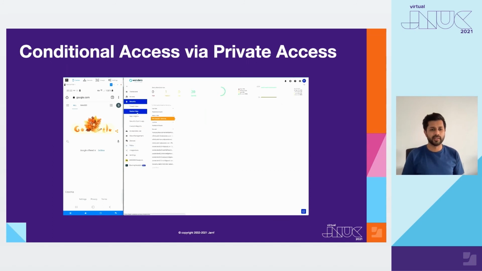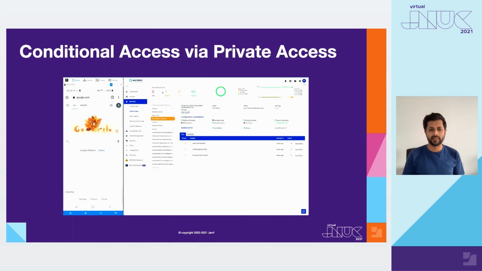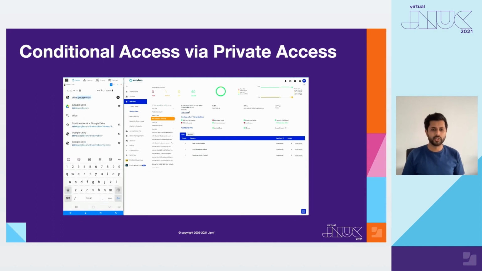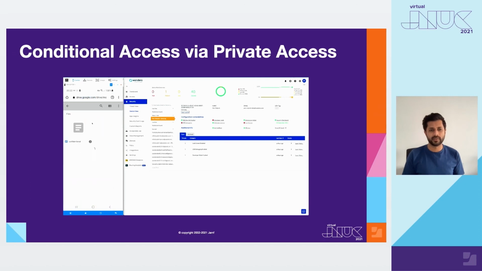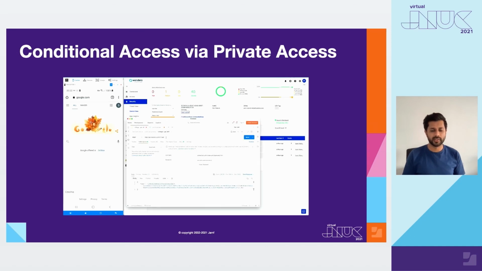If we go to the security screen, we can see what the current state of this particular device is that you see on the left-hand side. We can see that it's medium risk, so it should be granted access to Google applications like Google Drive, and the device is able to access confidential data within it. Now let's use the API to adjust the score to mark the device as high risk. First, we'll use the login endpoint to get the token, and then we'll use the token in order to authenticate ourselves against the second endpoint in order to override the current device risk and set this to high.